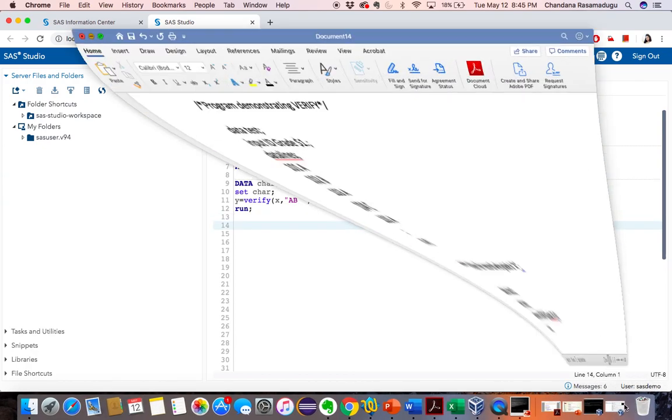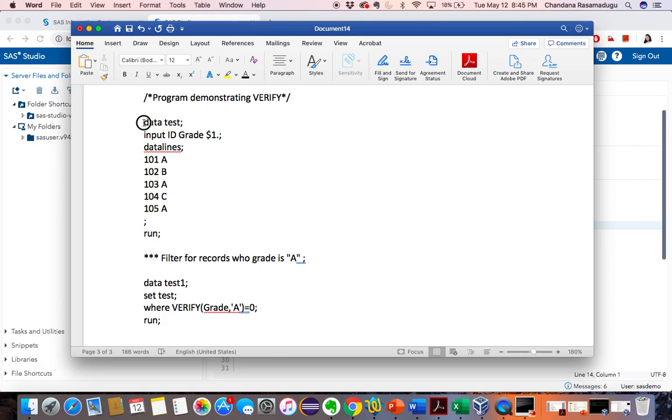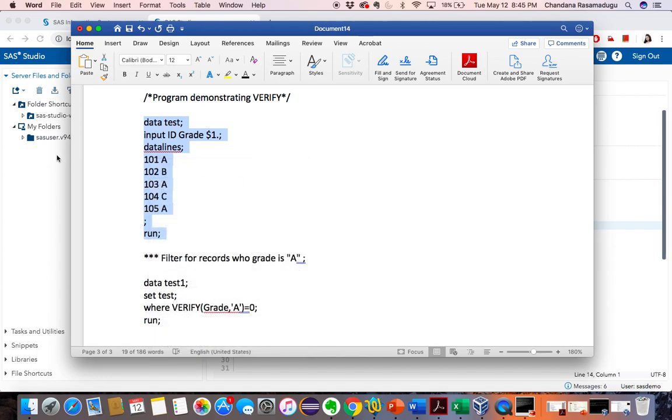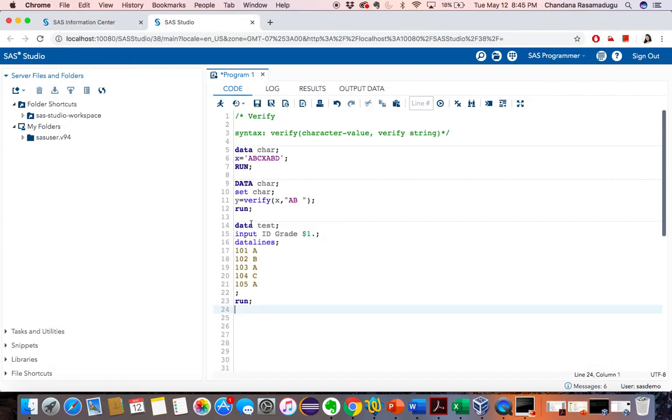Now I'm taking an example. In this I want to filter for the records whose grade is A. Here I have the grade variable.